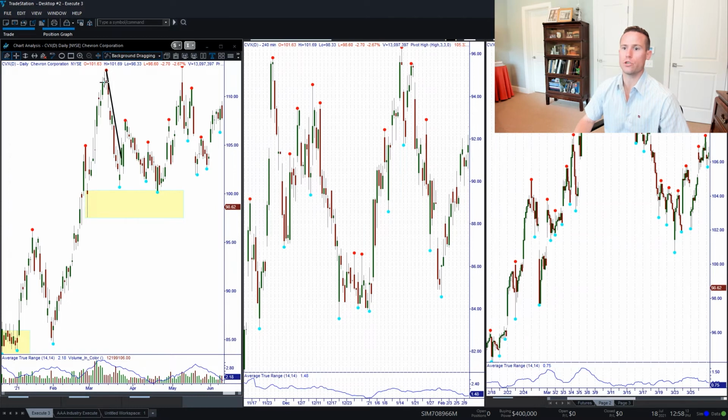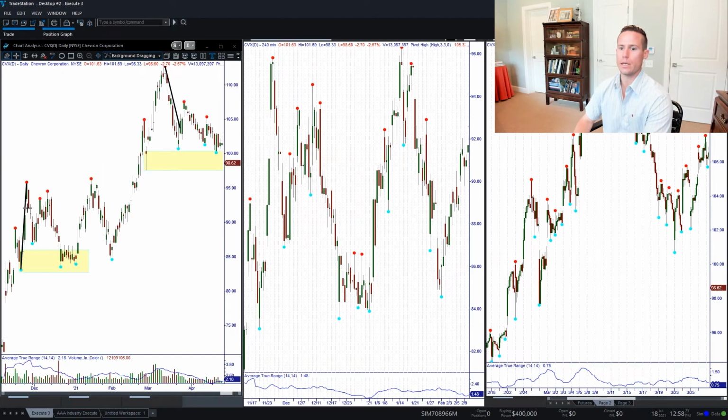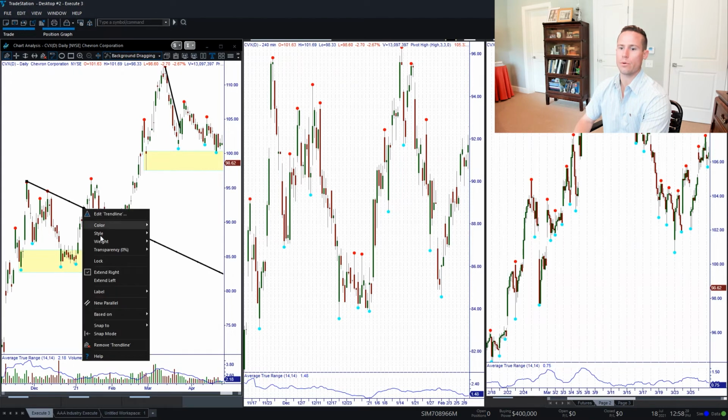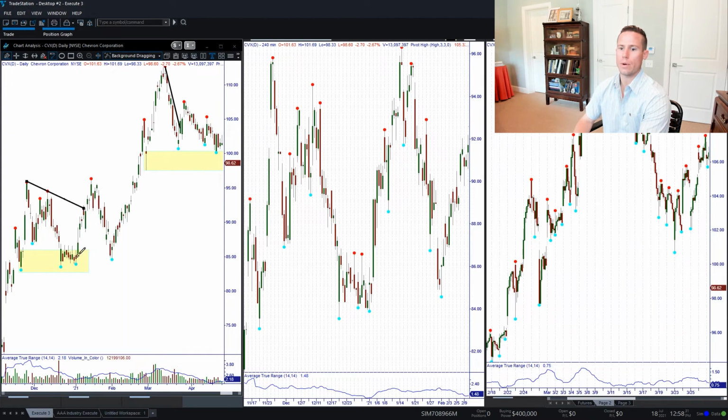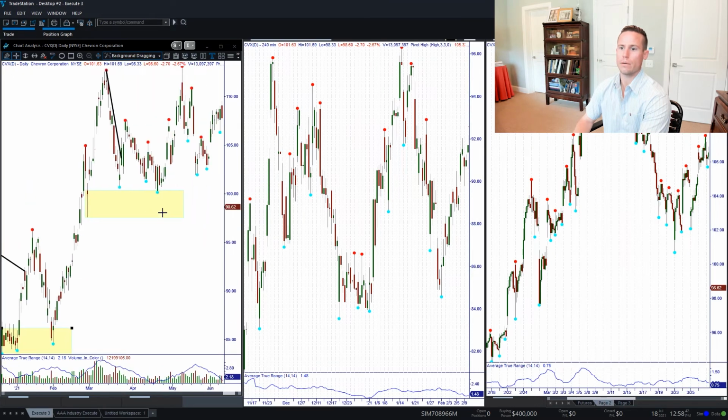This is just people who shorted here taking profit, putting buy to cover orders in, making price go up, and then it continues to the downside. Just like we did here, you want to wait for the downtrend that entered your demand zone to be broken by this leg, then you want to buy the demand zone that broke this short-term downtrend.